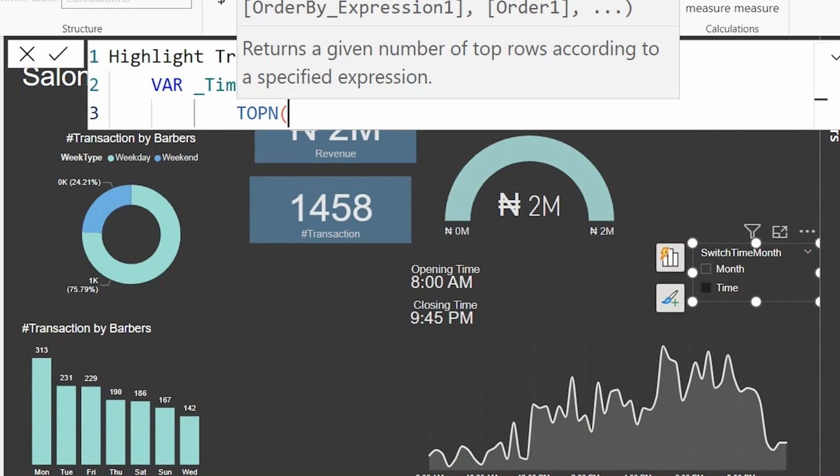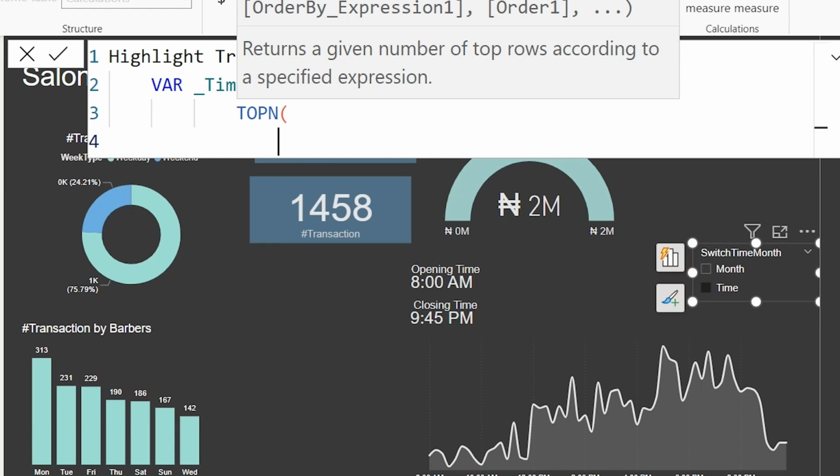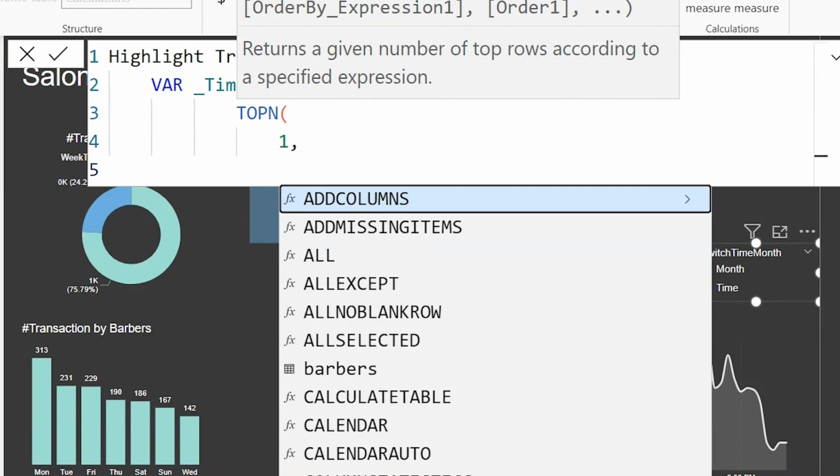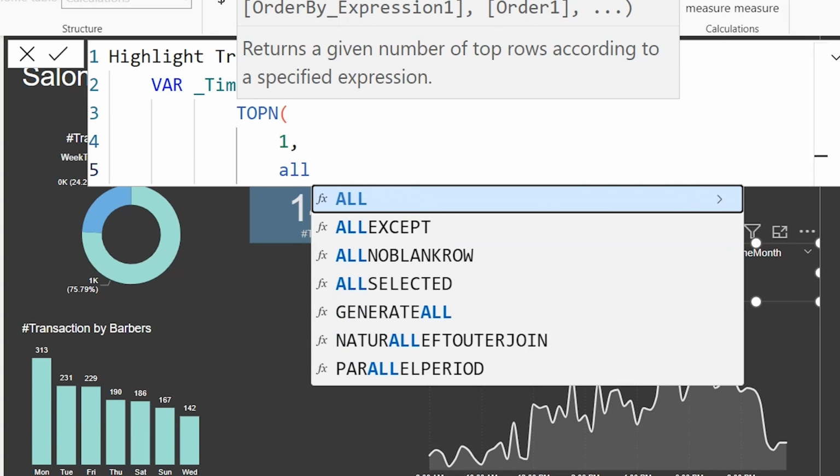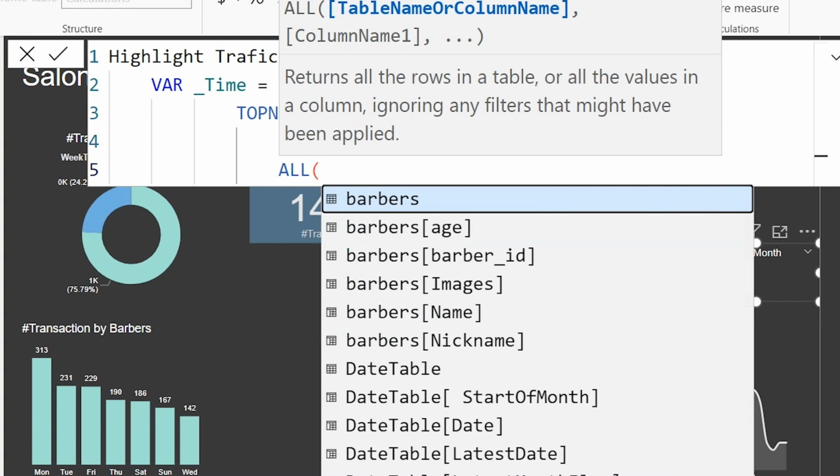So top n helps us to retrieve whatever is the highest. So I'm going to be looking for my top one. And over here, I would use the all function to remove filter so that we can actually compare one value to another and retrieve the highest one. That is the definition of what I can give to you.